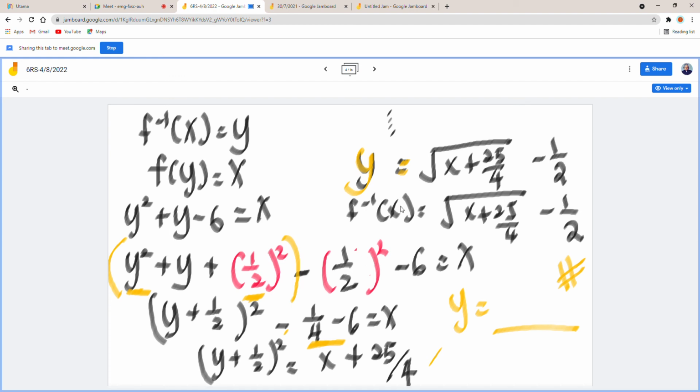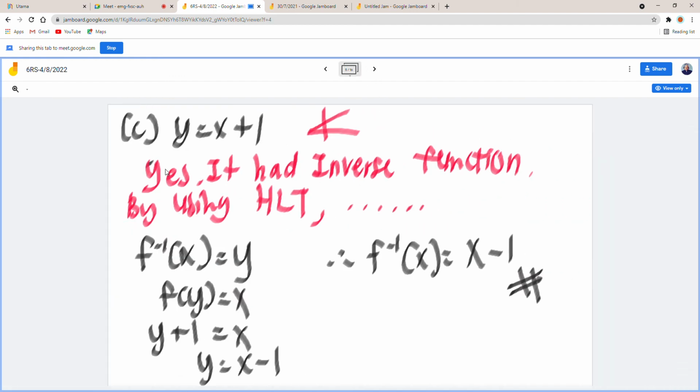Okay. And this one's inverse because it's linear, right? Linear, vertical line, horizontal line test, you get one intersection. And you do it as the Form 4 method. F inverse, x over y, make y the subject, then this is the answer.